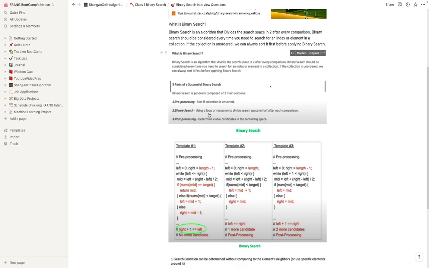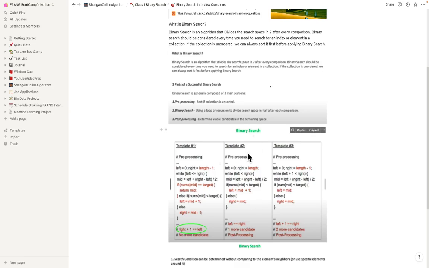We use a loop or recursion to divide the search space in half after every single comparison. And then after that, we need to check if there's a candidate left. We need to do post-processing, which means we need to determine the viable candidate in the remaining space.